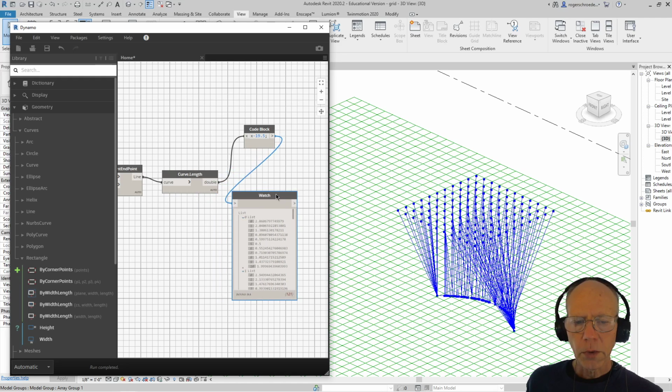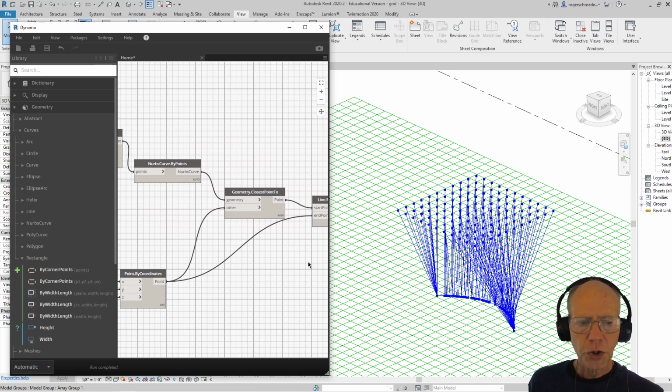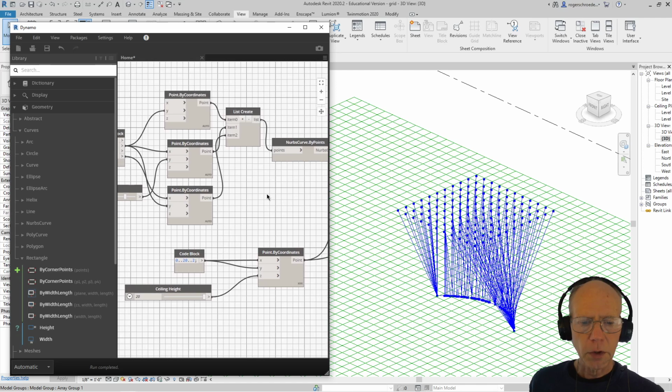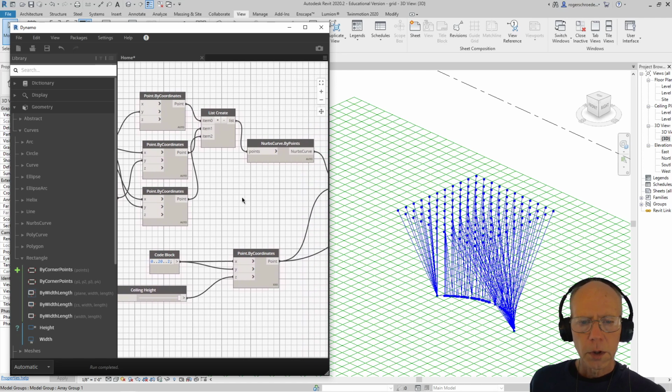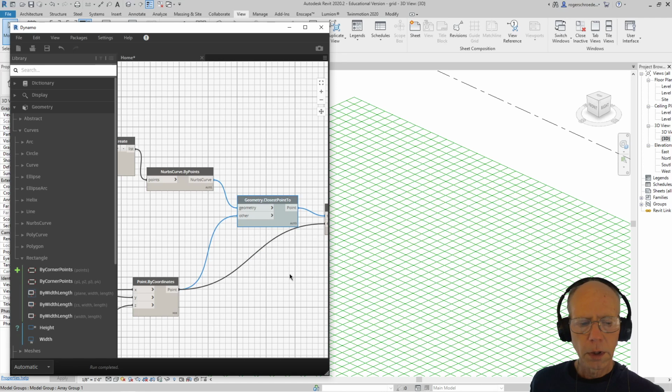And there's a lot of things we don't need to see any longer. We know the lines exist. We know we have the dimensions of our tiles. So we could actually go ahead and shut off some of these things so we don't actually have to look at them. So I'll leave the NURBS curve showing. I'll get rid of this by right-clicking on it and turning the preview off.